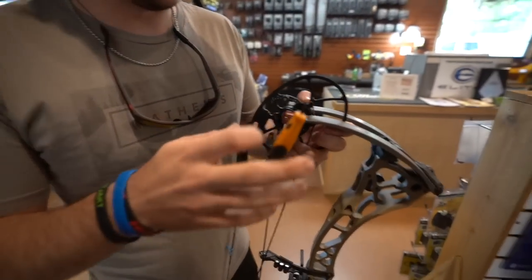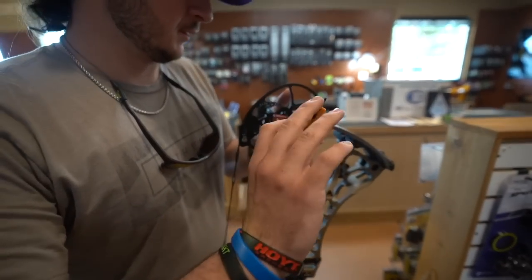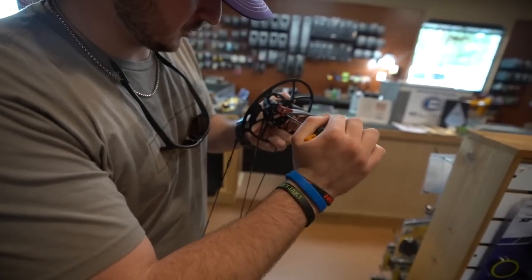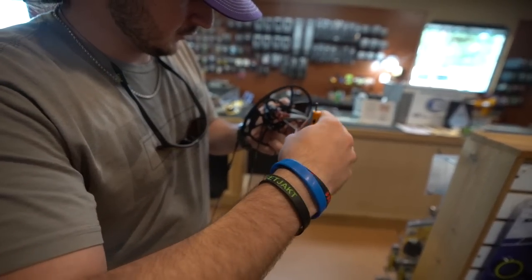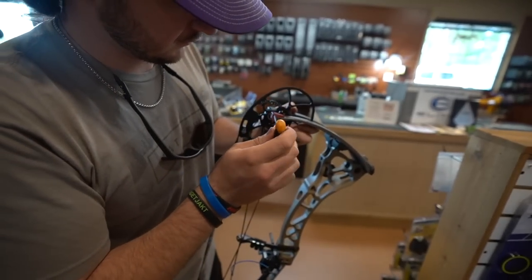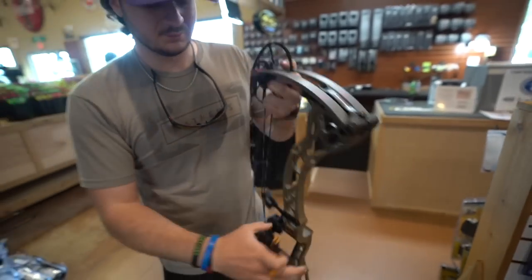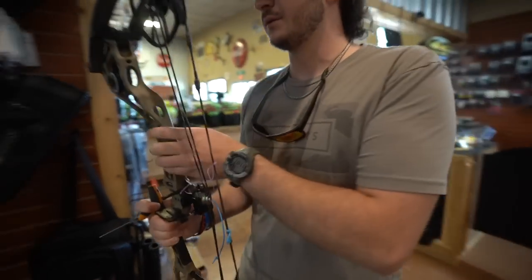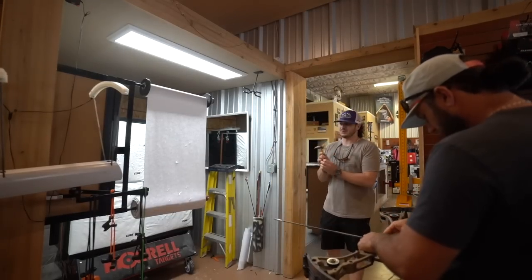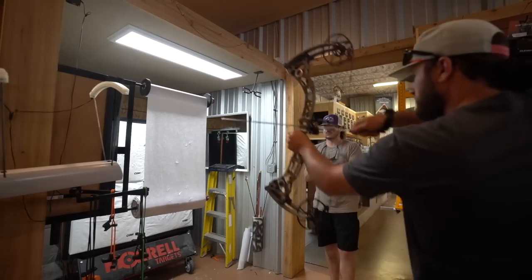So we're getting a right tear. If you're getting a right tear, I already got the rest pre-centered up, so we're gonna move that cam to the right. That's what's nice about these Bowtechs, it's basically just like shimming. And that locks it in place. It's just an all-thread rod that goes through that axle. Makes it super easy to tune. So you just do the top? Yeah, I just do the top. If it's a big tear like that and it's way off, then I'll do the top and bottom, but that's so close.